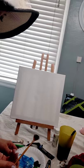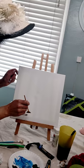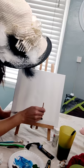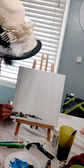fan brush, shaped like a fan. And there's different things you can do. Let's say you want to put some grass in your painting. It's dead grass, so it's brown. All right, I'm going to put some green in there. It's got colors, kind of colors going on. Just going to add a little white, kind of blend it. Going to add a little water.